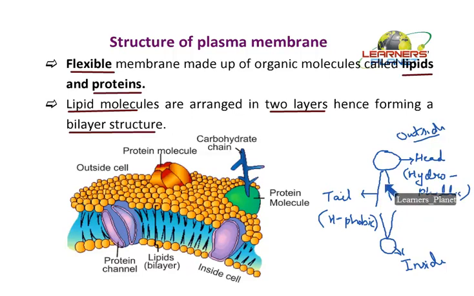Besides that, the tail of the molecule is flexible. So as these are flexible, now imagine, if the tails move apart, then what will happen? The intermolecular distance of these lipid molecules can change, and if this change takes place, the permeability can also change. And this is why we say that this membrane is semi-permeable, because the permeability will vary according to the type of molecules present inside the membrane as well as the position. So this is how the permeability is affected due to the tail portion of this bilayer structure.